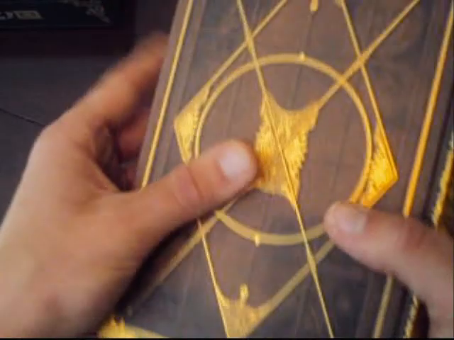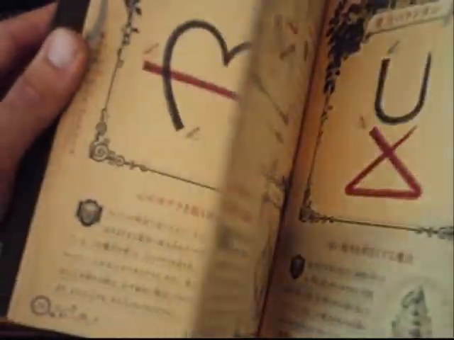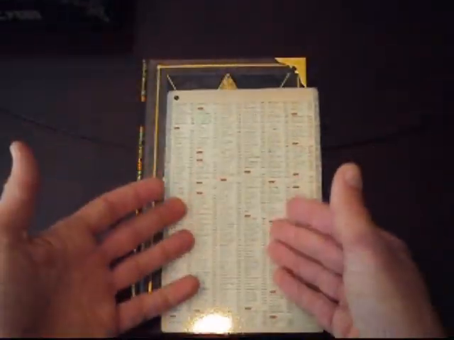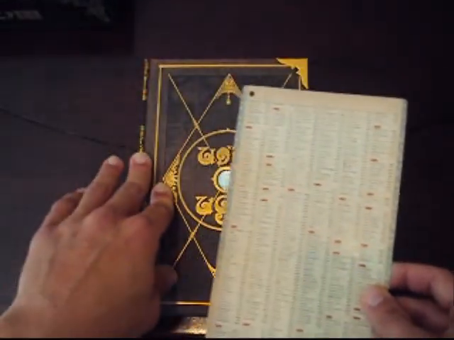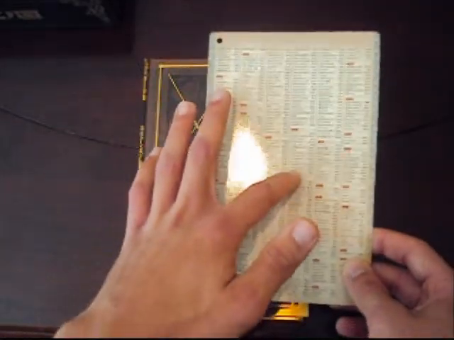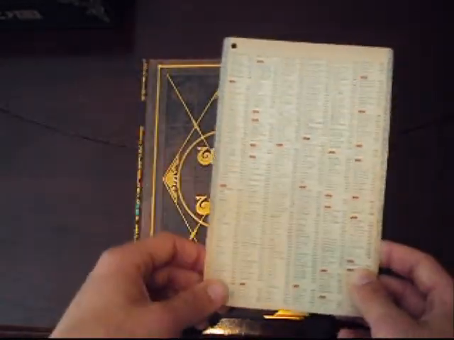Very nice spine. It's a hardback book. Like I said, the pages are very nice. Definitely not cheap paper there, guys. Awesome. Now this here is actually an index, a reference guide for the magic book. So if you're looking for a particular spell, equipment, enemy, how to defeat them, you could probably just scan this and look for it in there.